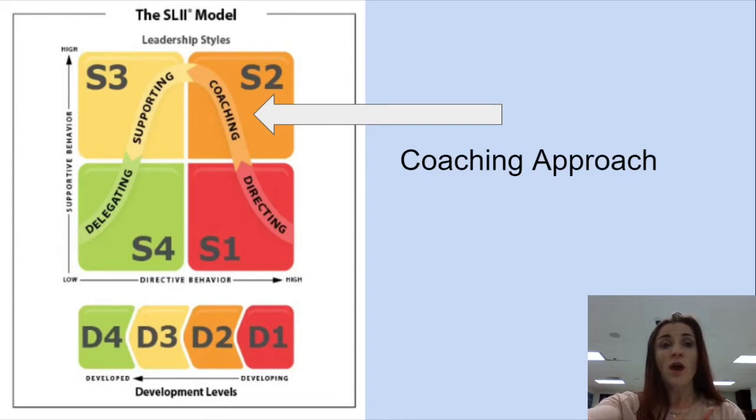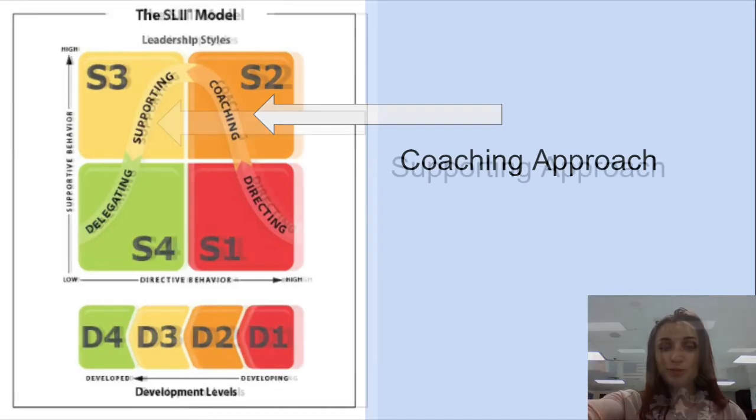So we see this in educational leadership when we are evaluating teachers around classroom instruction. We use those effective communication skills to allow teachers to be reflective about what is working in their classroom, or what did happen in the observation and what was working and what wasn't. And then we, as the coach, will give feedback and add in those key points in order to help them achieve that goal. Because as the leader, you are responsible for what the goal is and how it is accomplished. And that is the coaching approach.